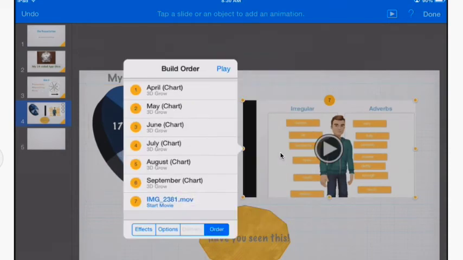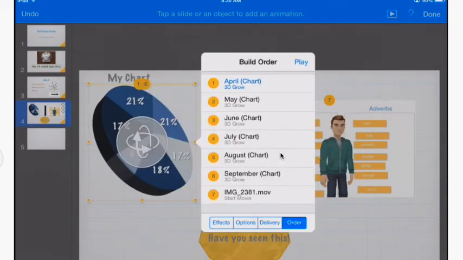And let's say I want to reorganize my June and July to come in two different orders. Did you notice that? I can't switch these. I was only able to switch these. You see, in a chart like this, they have to go in the order they're set up on the screen. So if you use a chart, you can't reorder them. Now, if they're just different transitions, like a chart, a picture, and a video, and they all come in differently, you can reorder those. But if they are part of the same build, you can't reorder these. So just a little warning there.